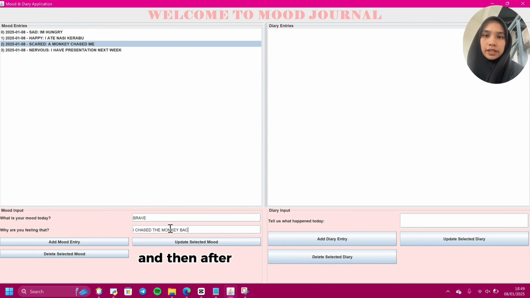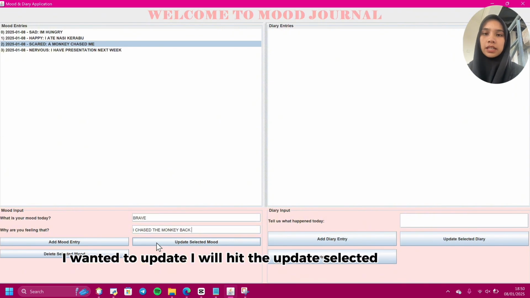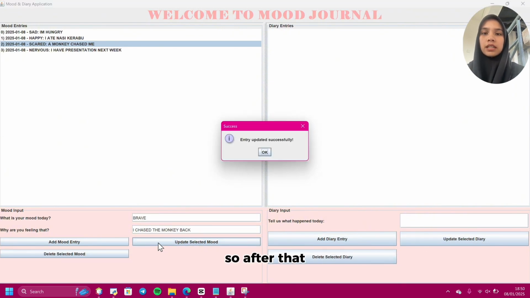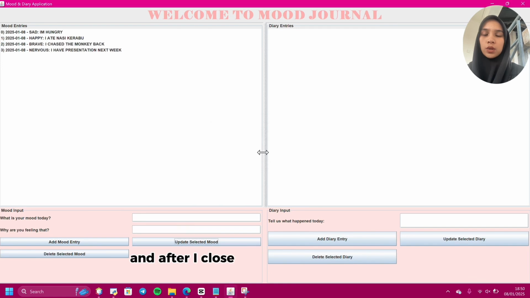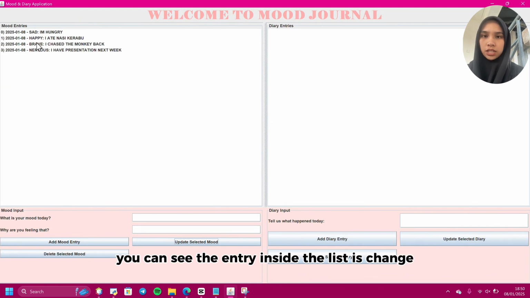Then after I put in the new entry, I will hit the update selected node button. After that, an informative message will pop up that shows the entry is successfully updated. And after I close the informative message, you can see the entry inside the field is changed.